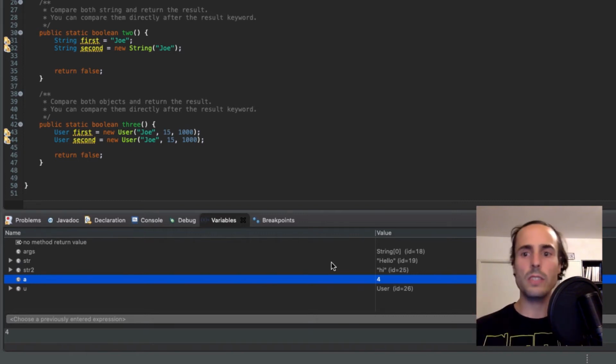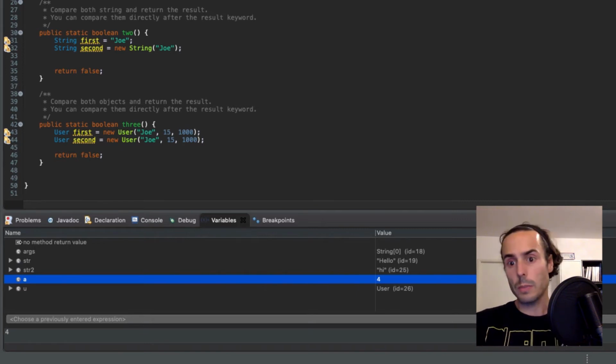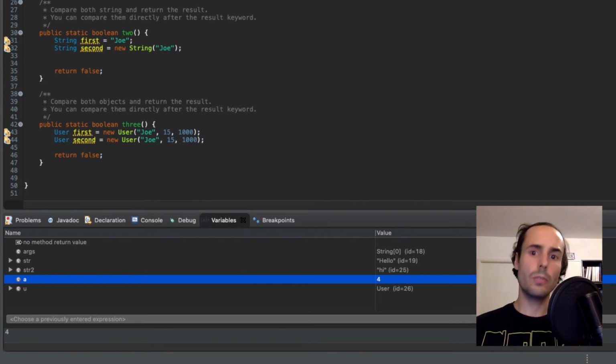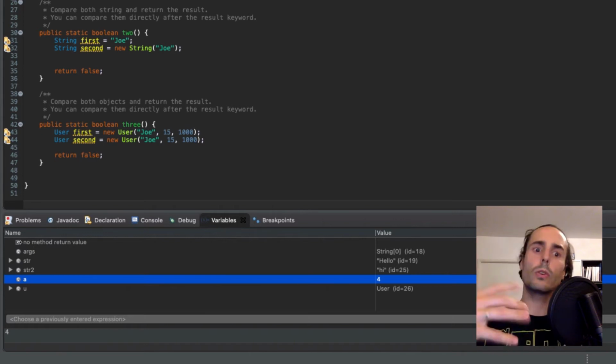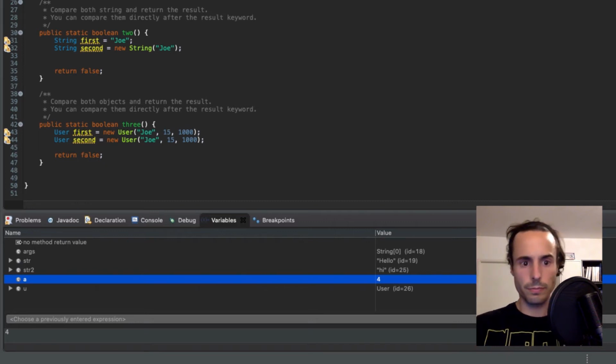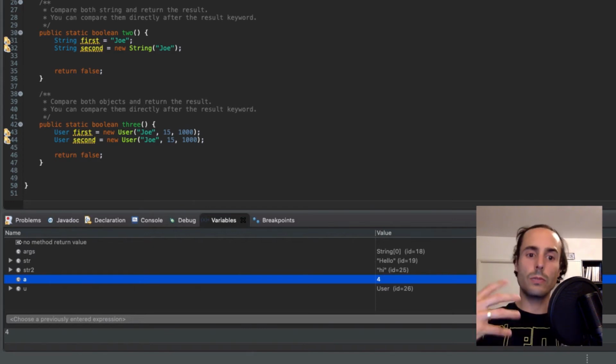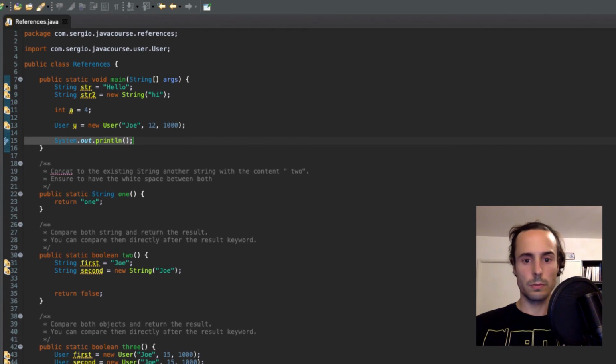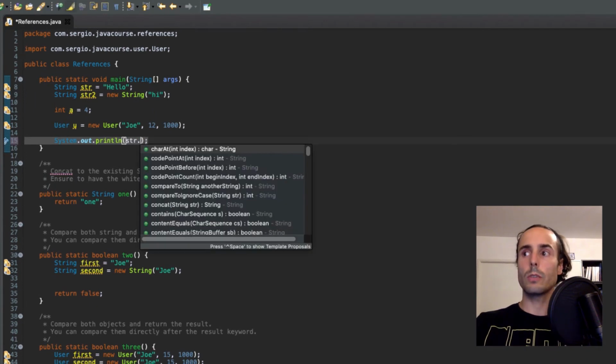This ID is used to go to a specific place in the memory and see the details of the object, to know its value. It's like a picture. You can take multiple pictures of yourself, multiple selfies. All of those will be stored in different places on your computer with different names, but all refer to you. Maybe pictures from different angles or in different ways, but it's still you. You have to look in detail at each picture to know it represents the same object. It represents you. For the objects, it's the same. You have to go to the memory address to see the details and know if two objects are equal or not. So for that, you have the equals method.